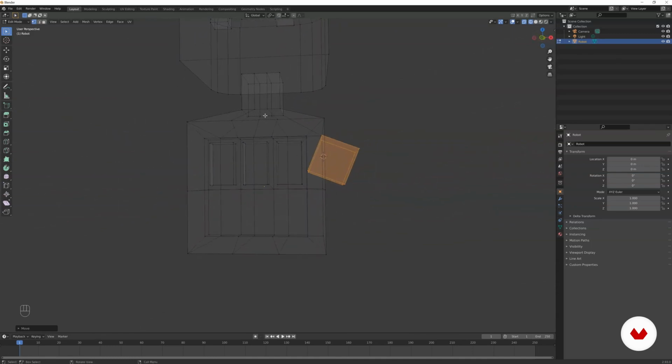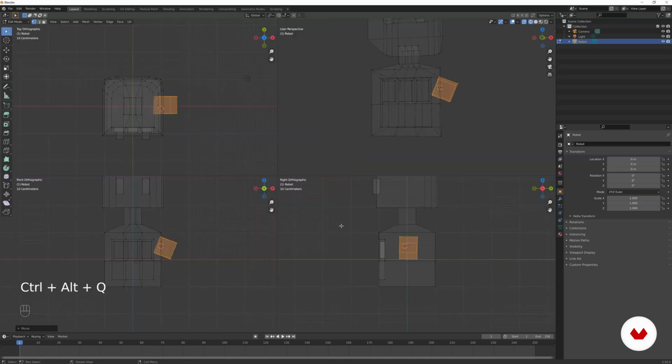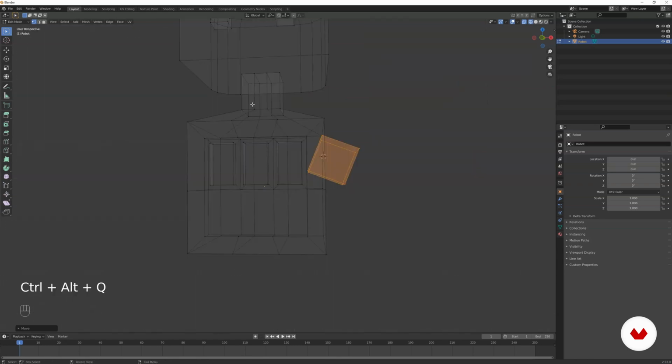So if you press Ctrl Alt Q, you can see it all over. So Ctrl Alt Q again. We want to tweak the polygons. So we're going to 3, and then just select the icon here and then move the polygon here. Want to create just a rough arm. We're not doing a polished model or anything.